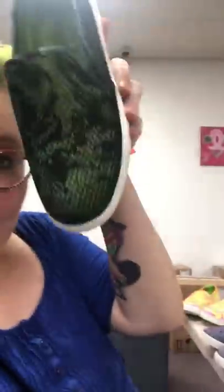Yes, those alligator shoes are to die for. Hopefully they will dry so I can wear them tomorrow, but I'm so excited about my alligator.